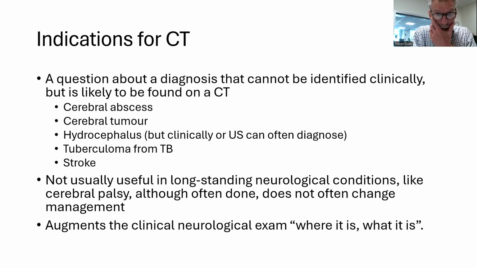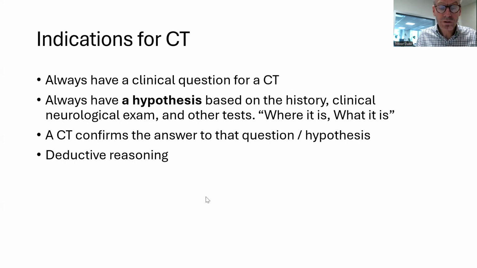So use it for the right indications, which is to answer a clinical question that you can't answer by the neurological process. As I said, it augments the clinical neurological examination. By the end of the neurological examination, you should know where the lesion is likely to be and be able to speculate, based on the history and the examination findings, what the lesion could be. It could be infective, it could be a tumour or something like that. And then doing a CT can be a useful thing. So always have a clinical question for a CT.